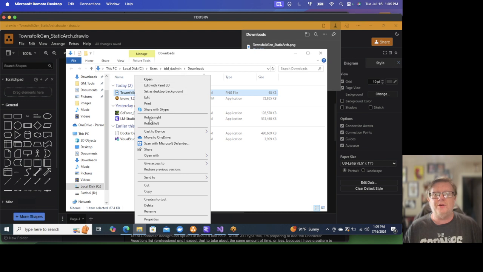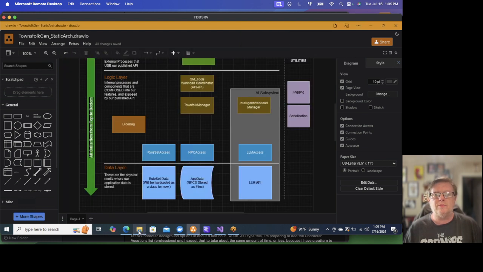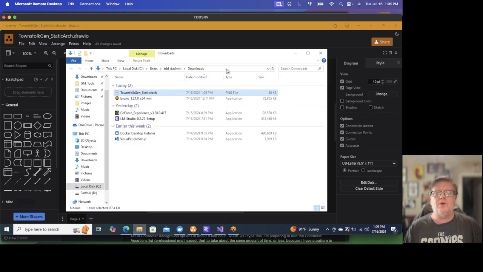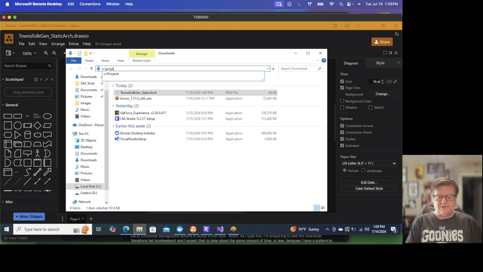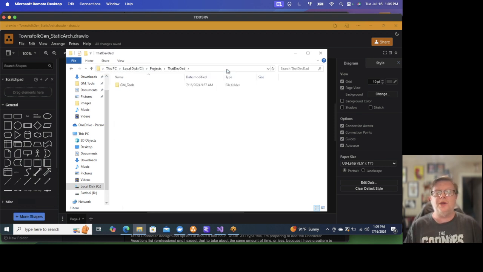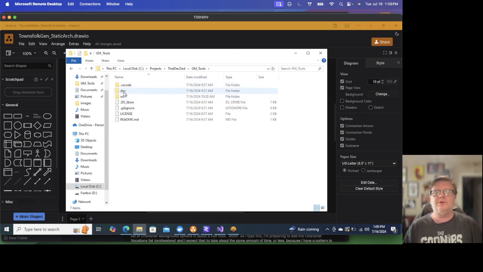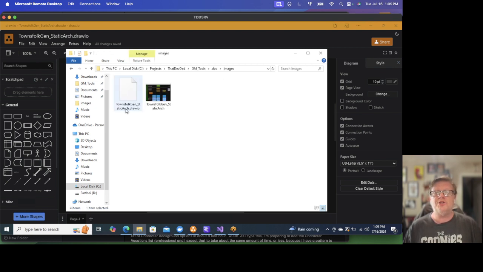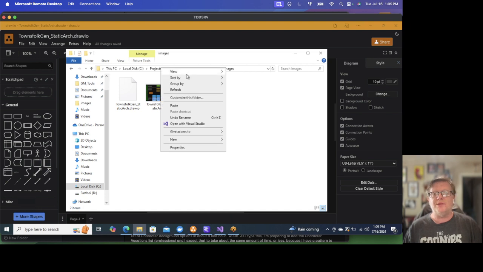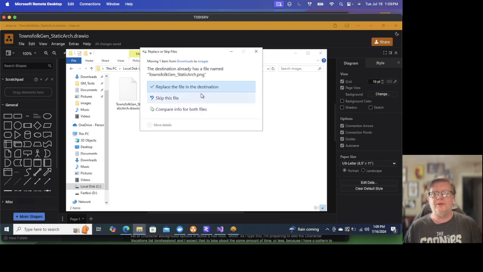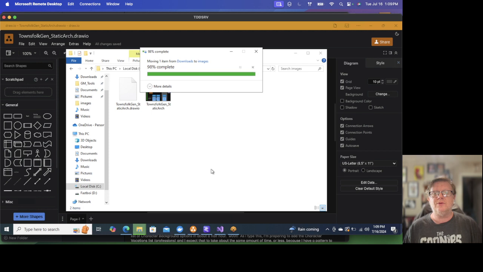Cut it from here. Go to C projects GM tools doc images, paste, replace. Okay.